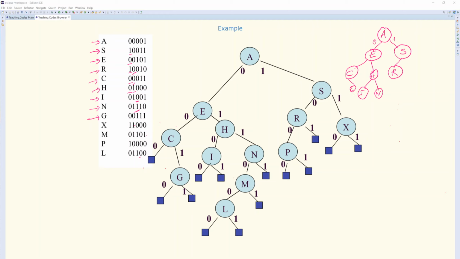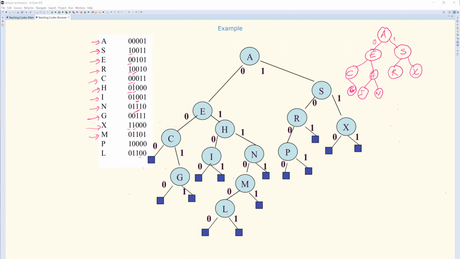So G would be the right child of C. X would be 1, 1, 0. So it is 1. We don't need the third bit actually for X, because the next one takes us there. So we just look at the 2 bits for X.